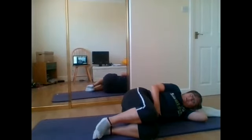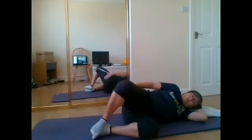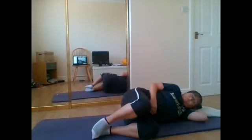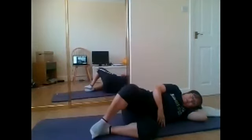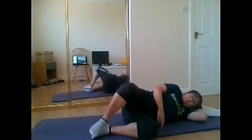Breathe it in. Lift your knee. And breathe out, take it as high as you want. Stretch it right round. Keep drawing into your spine. Bring it back down. Push through your knees. Once more, draw into your spine, deep breath in, lift your knee, take it as high as you feel comfortable. Breathe out, hold it. And bring your knee back down.